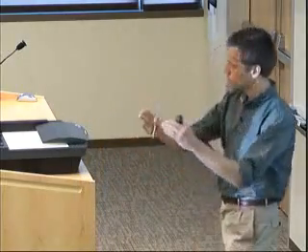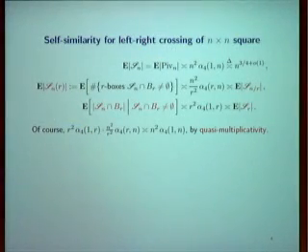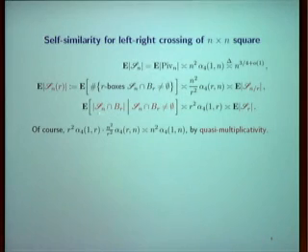So somehow when you look at it on the large scale, it looks like the same function on that supergrid. Okay, and so this is one form of self-similarity. Another form of self-similarity is that if you condition on the spectral sample intersecting some R by R box, then inside the R by R box, it will look somehow like if you had taken the crossing in an R by R box. So at least for the expectations, the expected size there is the expected size of S_R, the left-right crossing in an R by R square.